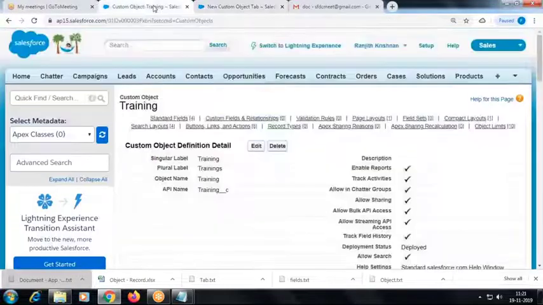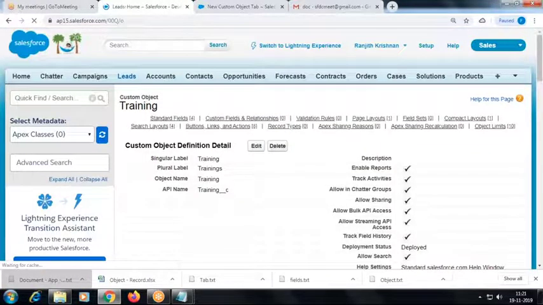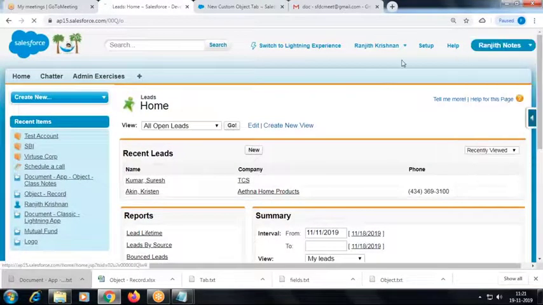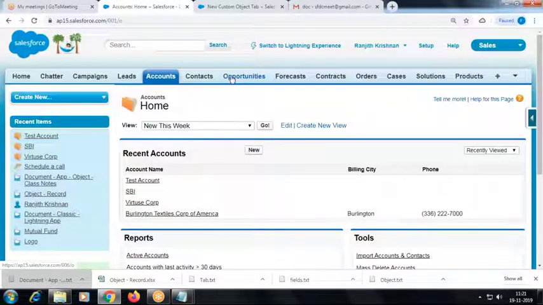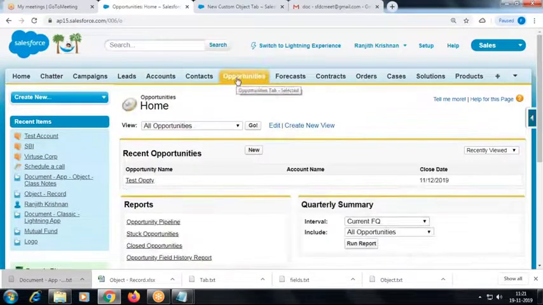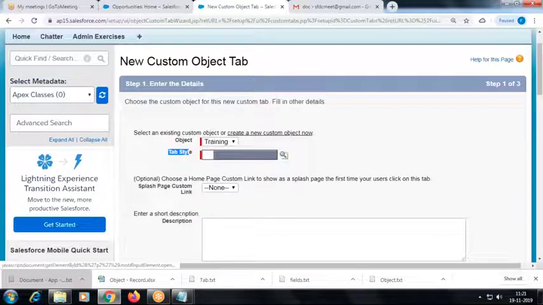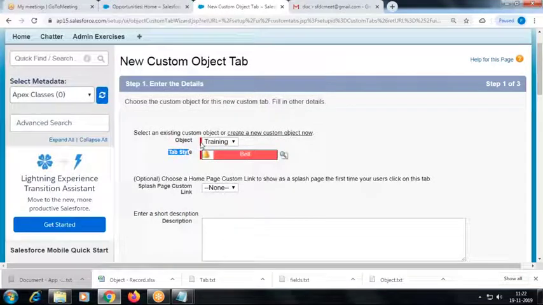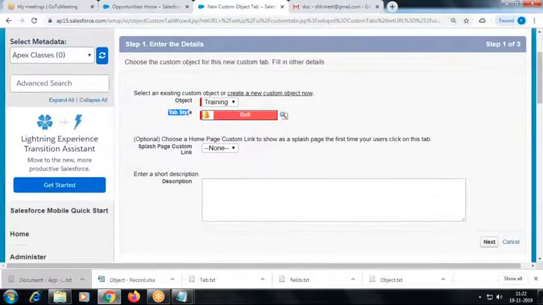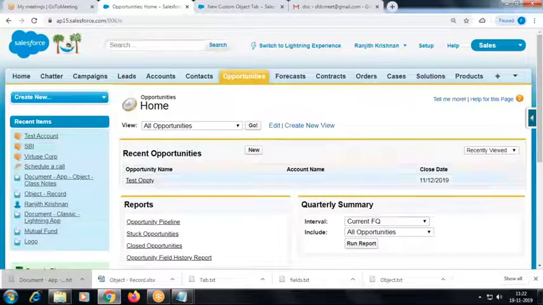The tab style is nothing but when I click on any tab here, some color is highlighted, right? It's highlighted in dark blue, or in some pale yellow. So what style are you going to choose for this? We cannot leave this because it's not selected yet. We have to select any color you can choose. It isn't related to any functionality, just a color to be highlighted in the tab. When you go with that color, your every page look and feel will be in that same color.